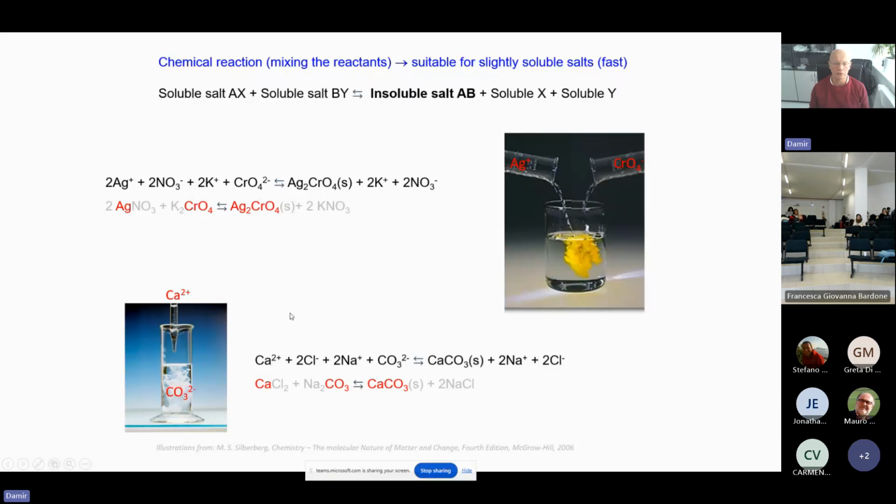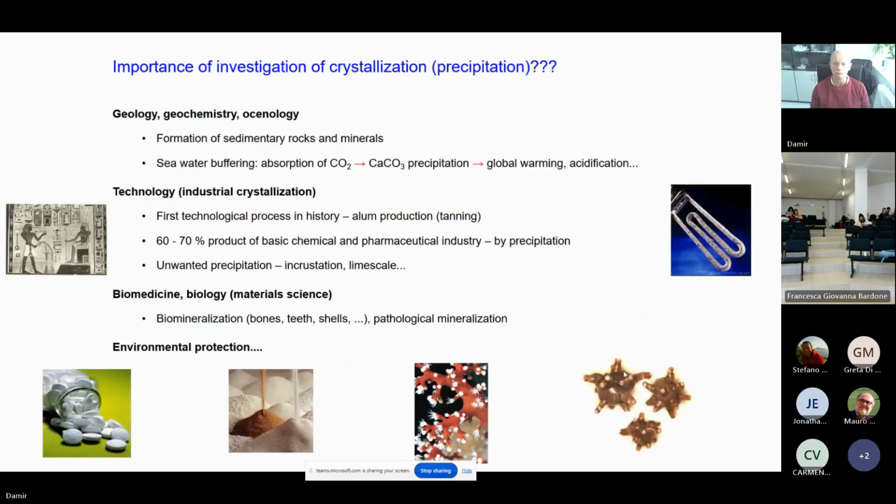Another way is to apply, for example, precipitation of calcium carbonate. You put the carbonate solution in a beaker and then, fast or not so fast, introduce calcium solution, and mixing calcium chloride and sodium carbonate will appear calcium carbonate in the form of white precipitate, and sodium and chloride ions will also remain in solution.